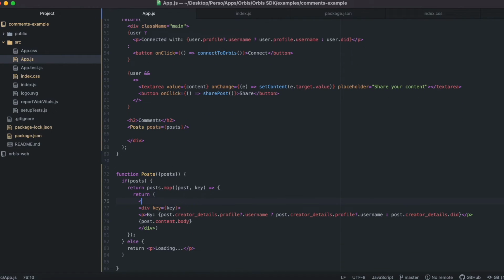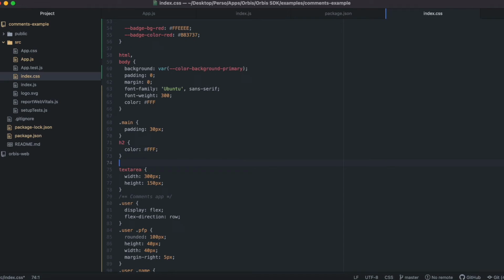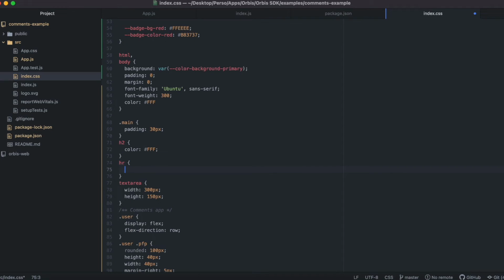And then one last thing that we might want to have is maybe a divider for each post. So the divider is going to be very simple.